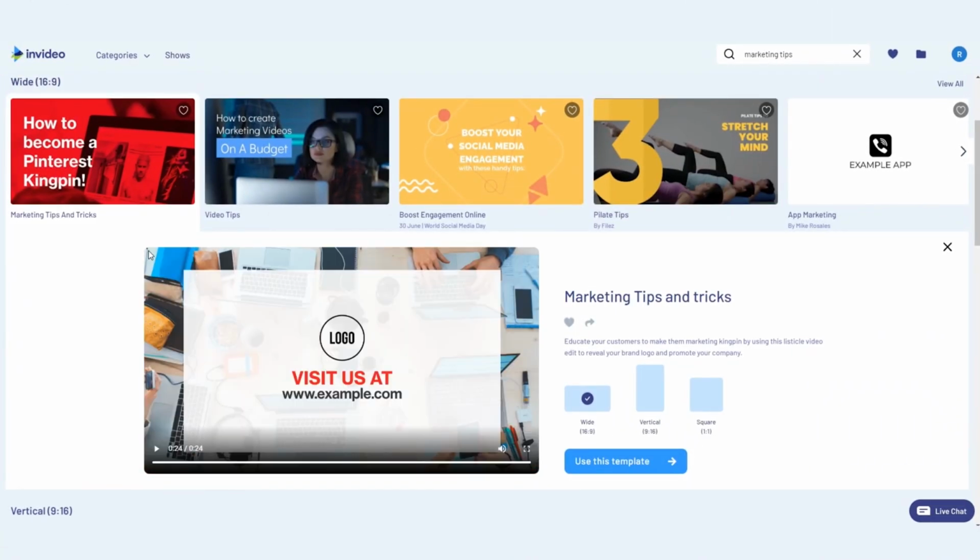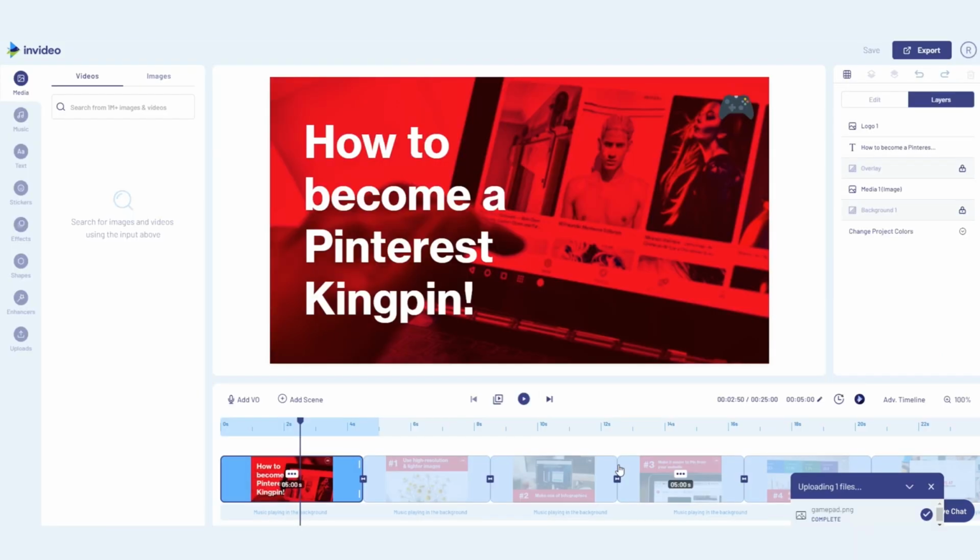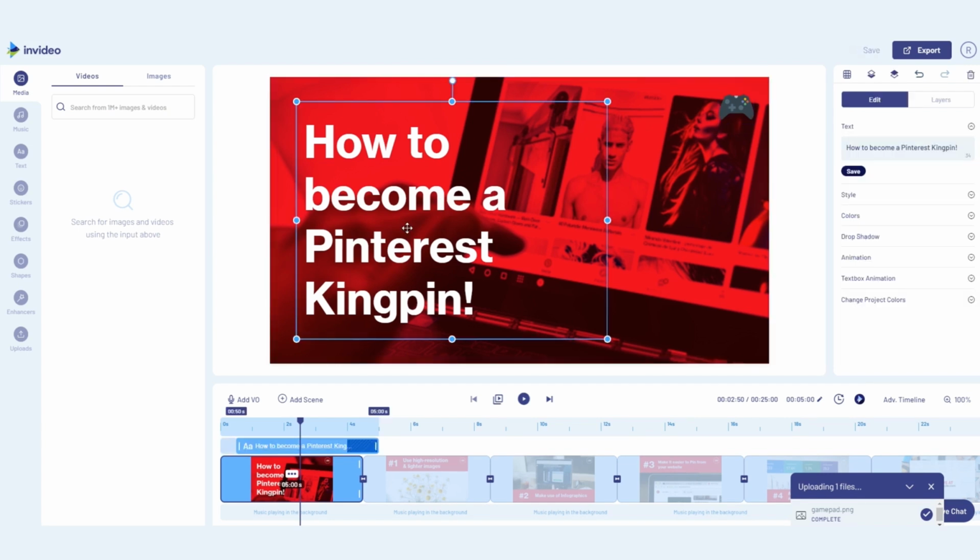The editing tools they offer aren't all that impressive either. InVideo lets you do all sorts of things like adding text, overlays, and transitions, not to mention the endless list of effects that are at your disposal.